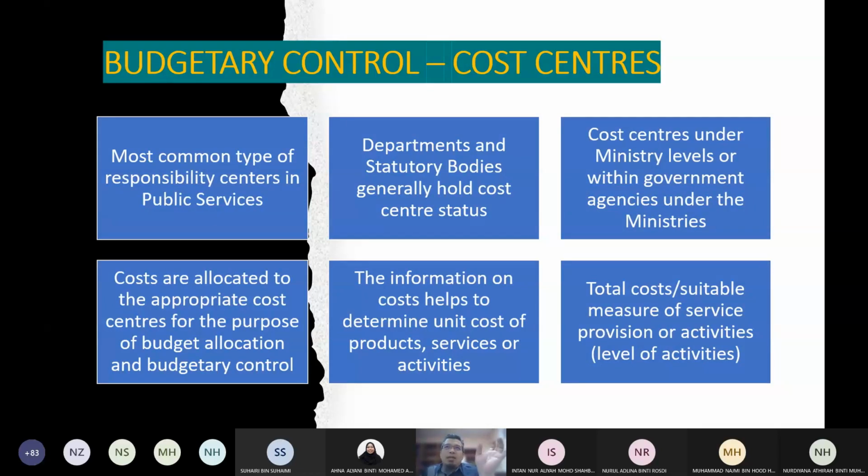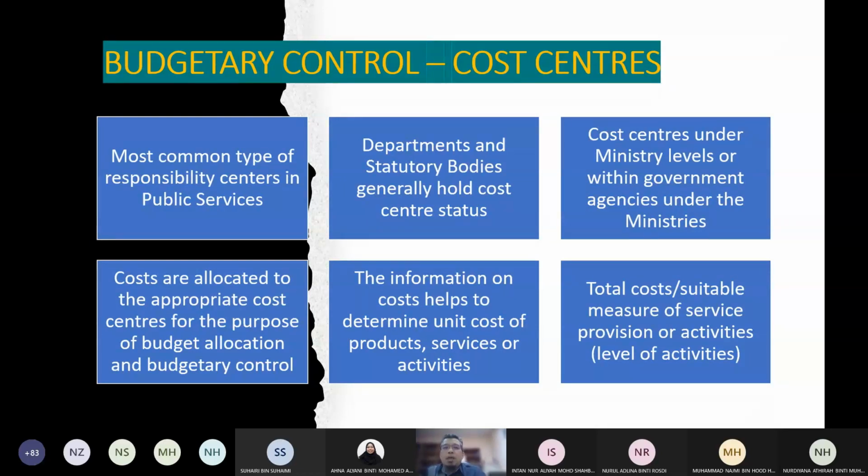So they are not really profit centers or revenue centers. If they charge, they still mainly hold a cost center status. For instance, nowadays there are schools, let's say boarding schools, that charge the parents or students slightly different charges. Those with a higher income have to pay more than other groups of students. These are examples, but if you look at the amount of charges, they are still heavily subsidized. So that's the nature. Mainly, government entities are cost centers.